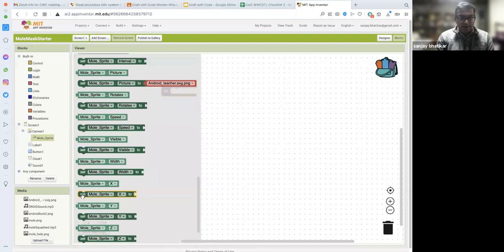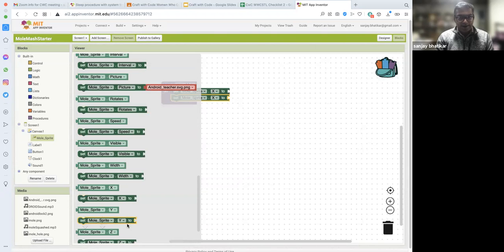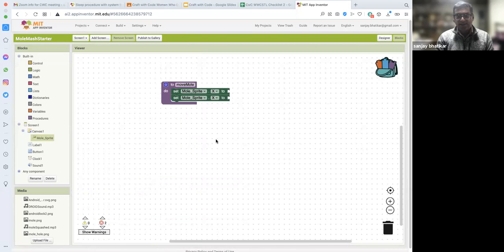So here's something that looks interesting, right? This is set the mole sprite x to something. I'm going to duplicate it. So I don't need to go to the mole sprite every time to pick these different get set blocks. I can make duplicates and then I can configure them by clicking on these drop-down boxes, right?